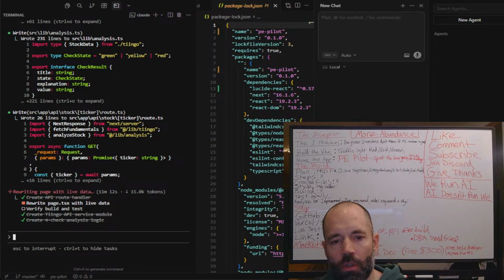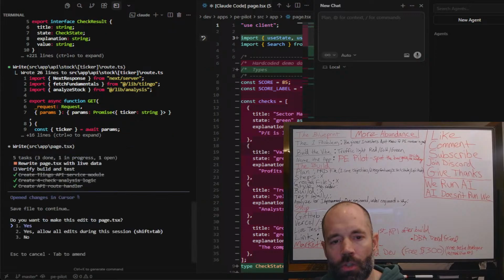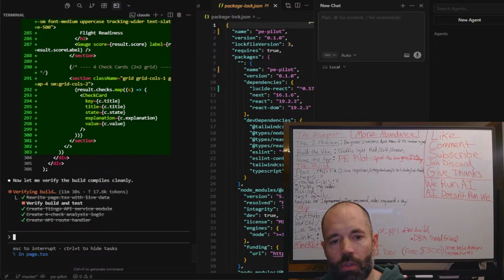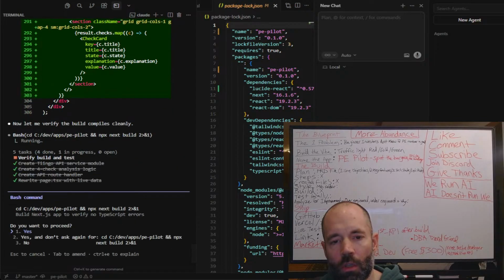Okay, so the only risk is that Tingo's daily fundamentals data is massive. It returns a giant list of numbers. If Claude tries to write all four checks at once, it might get one of the data paths wrong. Do this to stay in control. As Claude starts working, watch the chat. If it starts writing a massive block of code, tell it: Let's take it one check at a time. First, just get the ticker search working so that it pulls the current PE and updates the sector map card. Once I see that working, we'll do the other three checks.